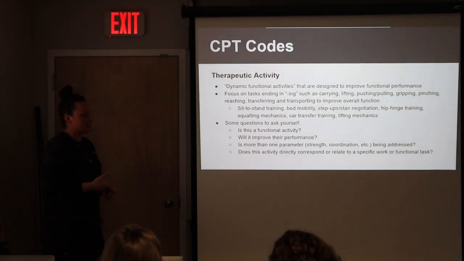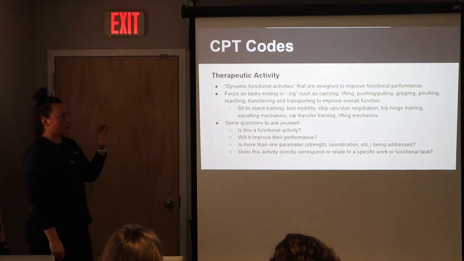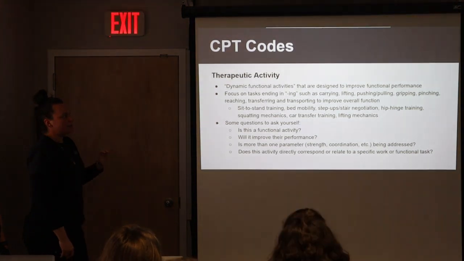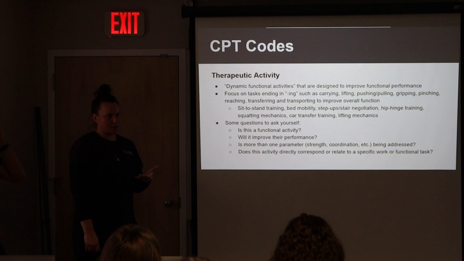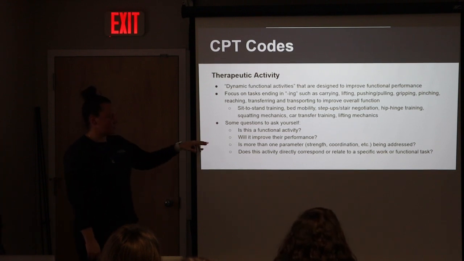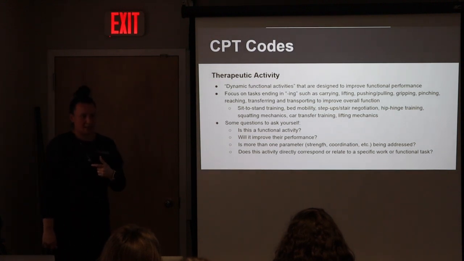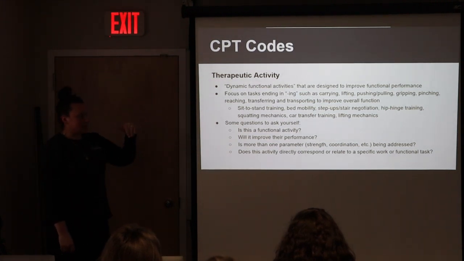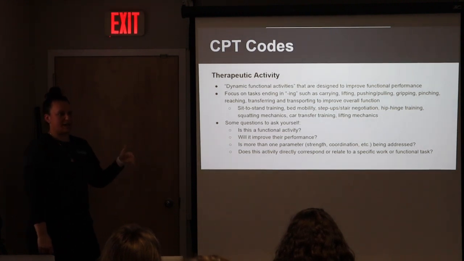So carrying, lifting, squatting, lunging, transferring, reaching. Those are all things that are going to be a therapeutic activity. Then some questions to ask yourself here: is it a functional activity that will improve their performance and directly correlate to a functional task? And this is really important too: is more than one parameter being addressed? For therapeutic exercise, some of the exercises might just be targeting strength. For therapeutic activity, you might be incorporating strength and coordination, and that's going to make it more dynamic, which will fall under therapeutic activity.